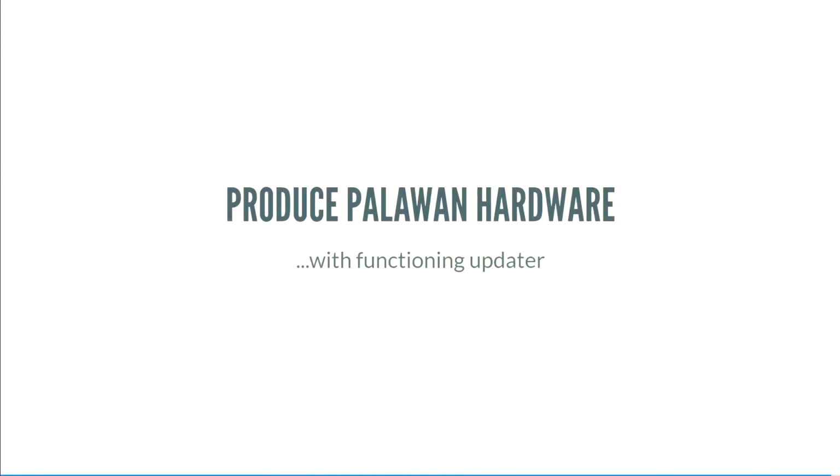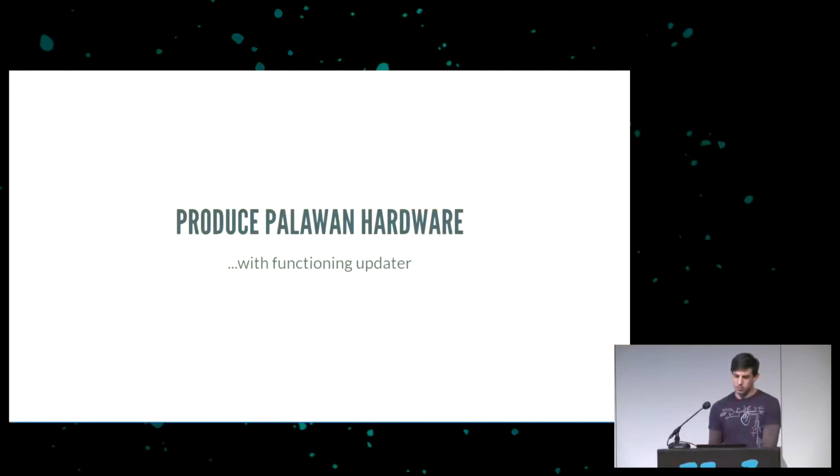And just as kind of a personal thing, I'd like to produce Palawan hardware myself, but the most important thing is I want to get a functioning updater working, because when you write software, you make mistakes and you want to be able to update it. And updating the updater is a bit of a challenge, so you want the updater to be as rock solid as possible, because I want to be able to send somebody a copy of the binary so that I know it works for them if it works for me.